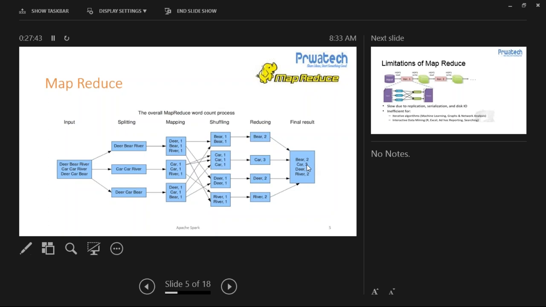But again, what do I have to do? Again, I have to take the output. That is one more iteration, which means two times read and two times write, two times serialization and two times deserialization. Again, when I write, I have to replicate to three different machines. If I want to do some more analytics on top of that output, again I have to write one more job. That is called MapReduce chaining. This is the problem with MapReduce. Got it, right?